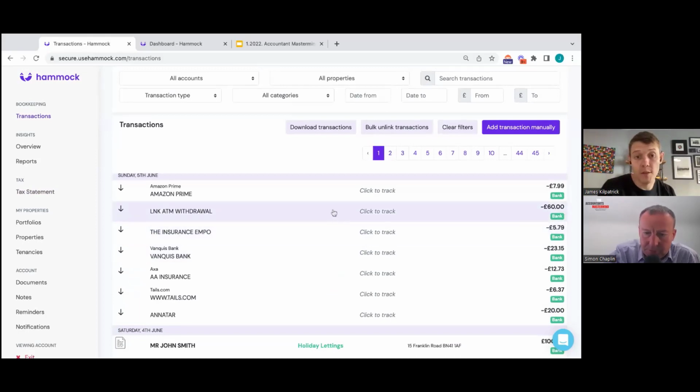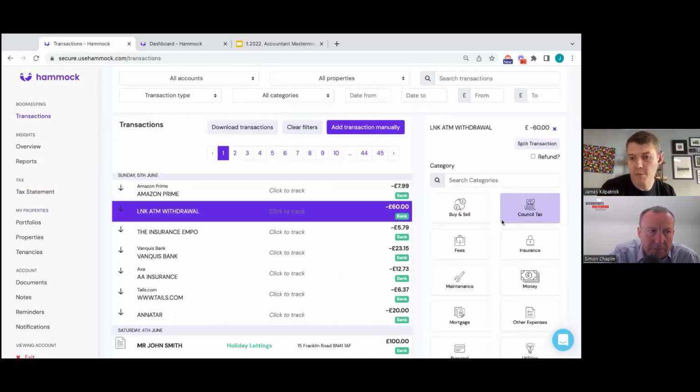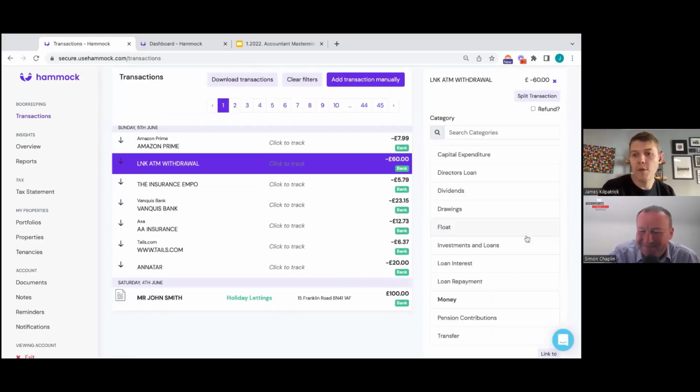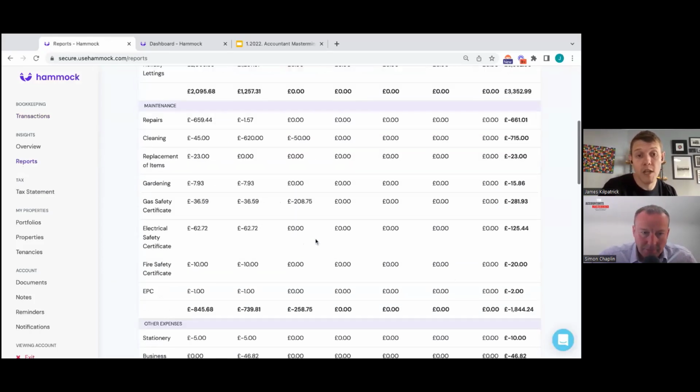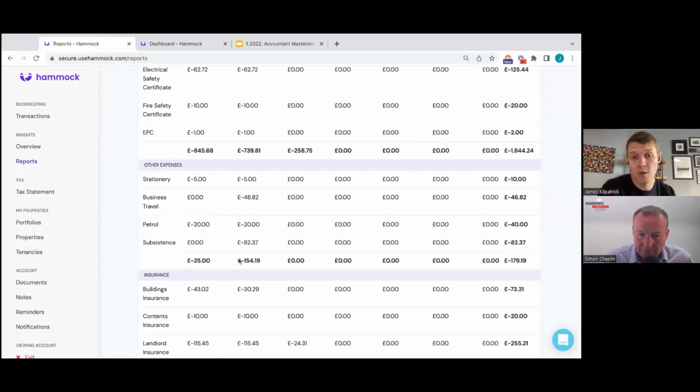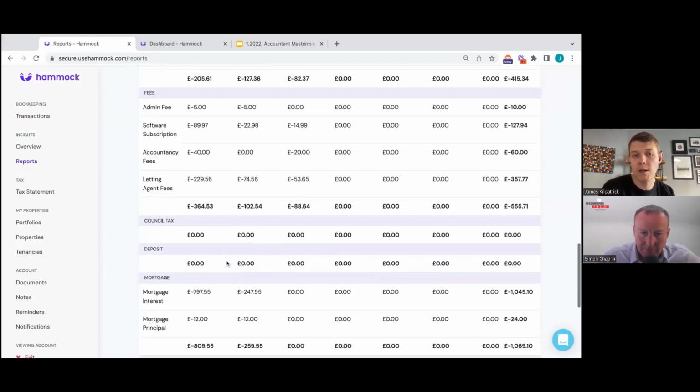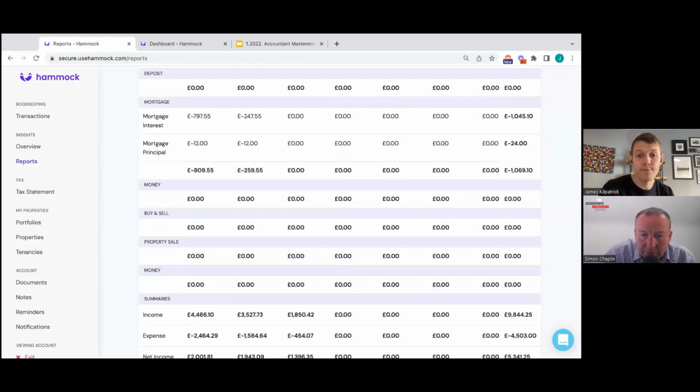You certainly can track them. So let's imagine, I mean, it's only £60 again, probably a bad example. But we would just go in here and track that as capital expenditure. We do have quite a lot of balance sheet categories on here. We don't yet have a balance sheet and trial balance for limited companies, but that, when I mentioned the additional features that are coming, is exactly what I meant. But you can still pull all of these from our report section. So you can go into the general ledger, come down here, and see the breakdown of everything, including balance sheet expenses.